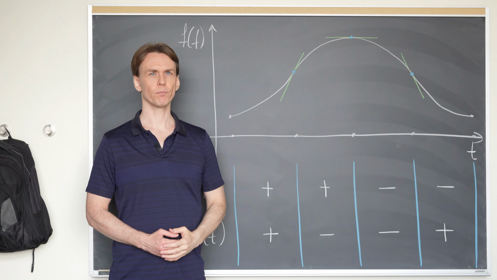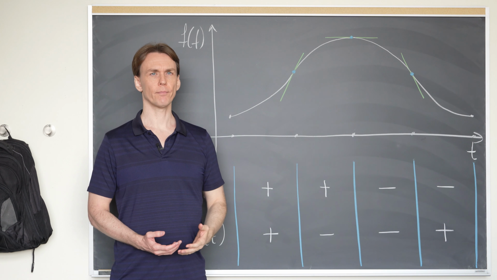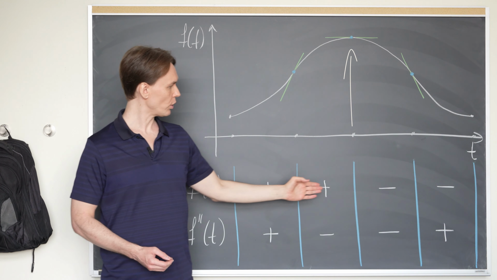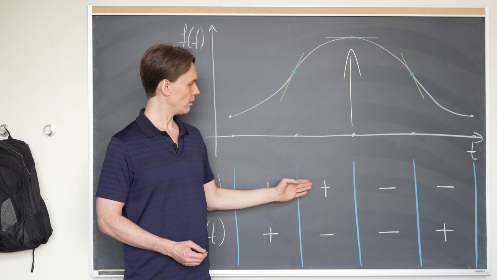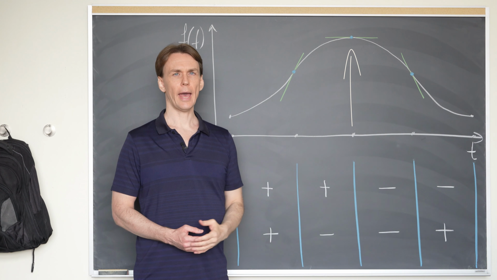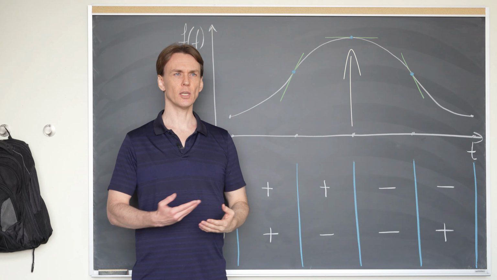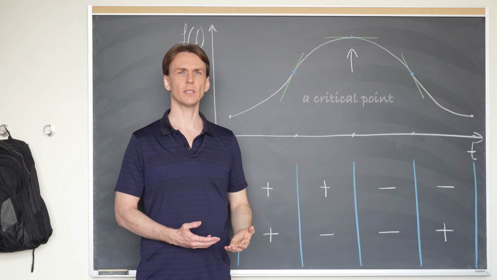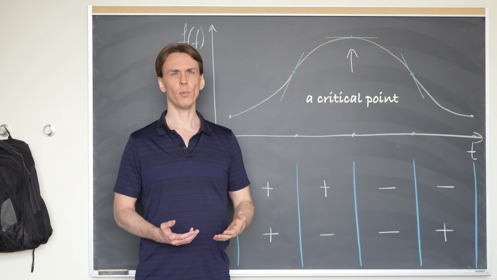Visually, the derivative represents the slope of the tangent line, right? So here that slope is positive, and where the function is decreasing, the slope is negative. Now, in this middle point, the derivative changes from positive to negative. And if the function is changing smoothly, that means that at this point the derivative is 0, which corresponds to the tangent line being horizontal like this. Such points where the derivative is equal to 0 are called critical points of this function.